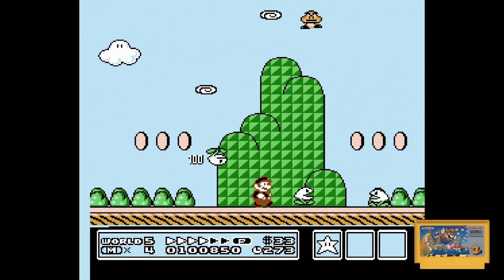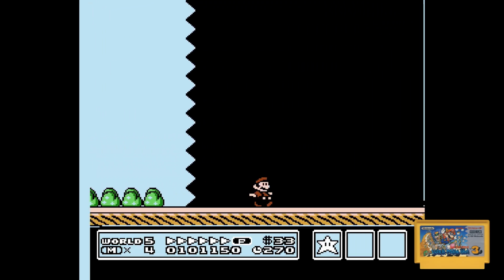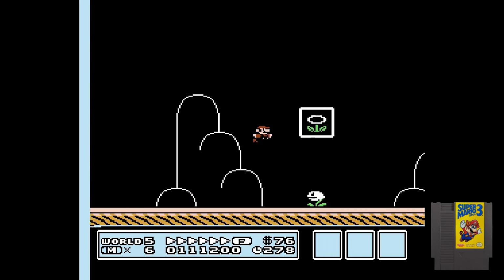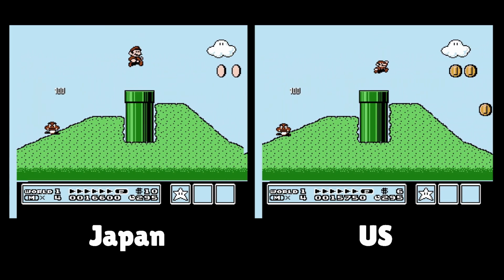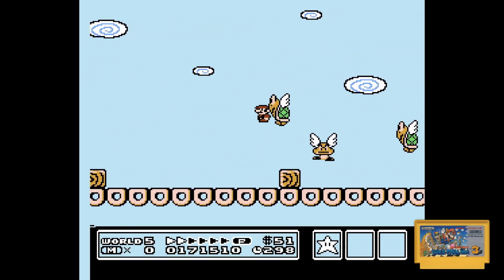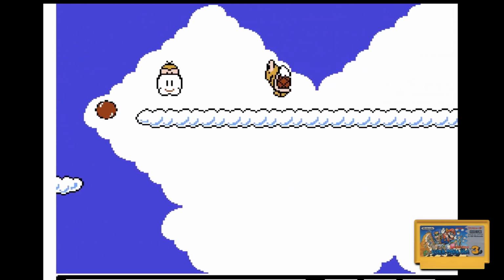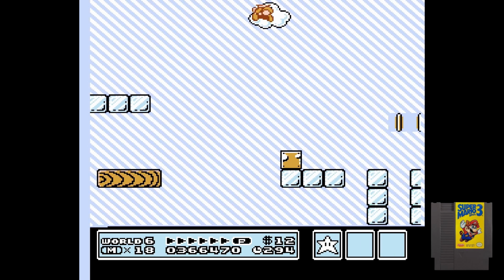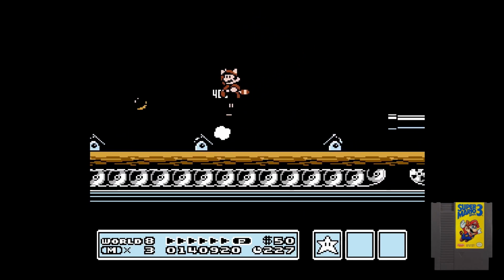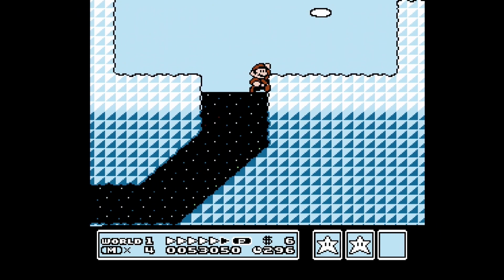In 5-1, in order to end the level, you have to enter a pipe. From there, once you exit, you can proceed to finish the stage. But in the US version, you don't have to enter a pipe, you can just walk to the right. Outside of 2 or 3 changes altogether, most of the levels are identical in both versions. The biggest change they made though is what happens when Mario gets hit. In the Japanese version, Mario always turns small, regardless of what power-up he has. But in the US version, if you have Raccoon or Fire Mario, you turn back into regular Mario. This essentially gives you an extra hit compared to the Japanese version. These changes make the US version easier overall.